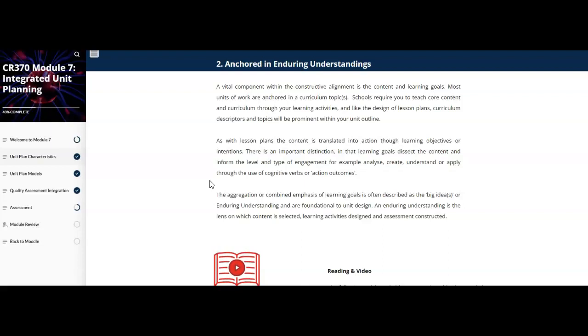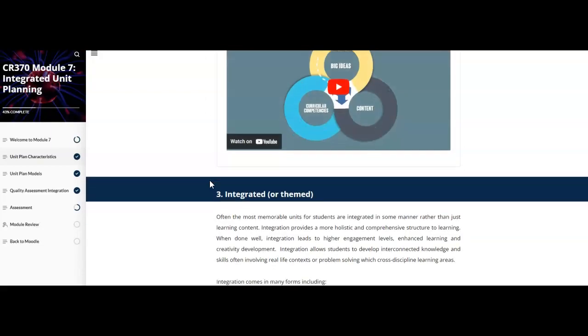The second one is that it's anchored in your enduring understanding for your whole unit. And sometimes your rationale might be an equivalent thing used in terminology. So what is your rationale? And your unit aligned, it's anchored, that's where we draw from, that's where our headline guidance comes from. So we'll talk about that.